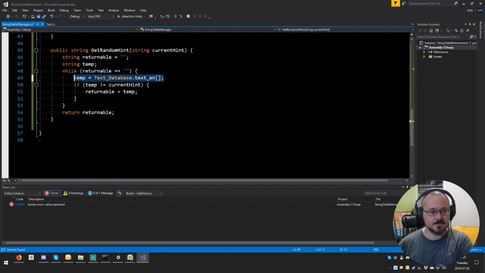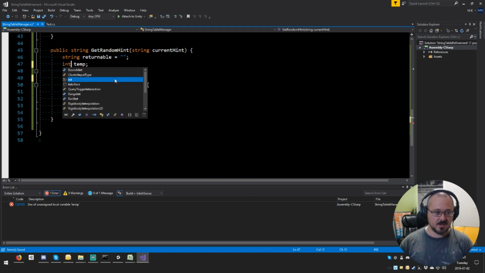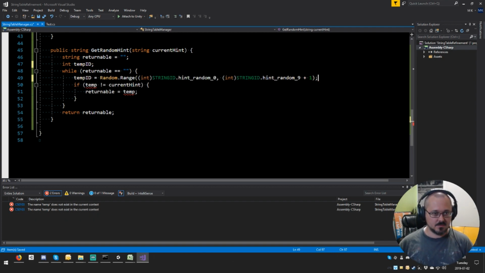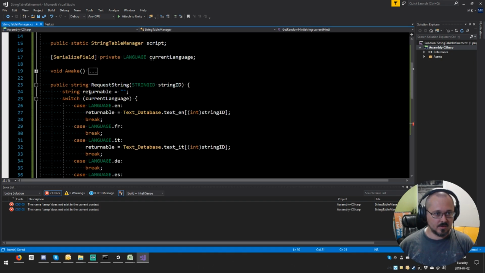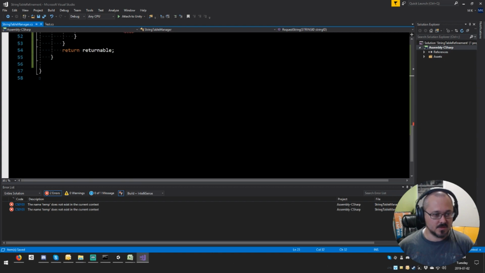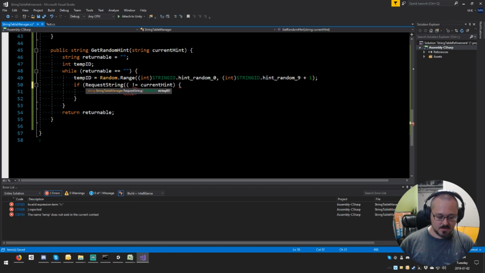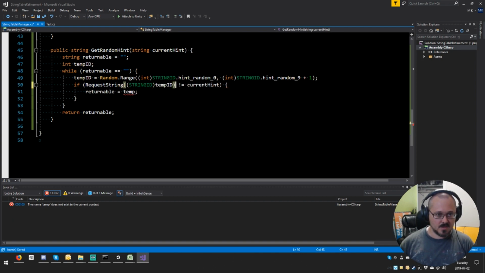here's what we'll do. Not string temp, but int temp ID. Temp ID equals random range this thing. And here we're gonna request string, just as we did the other one. If request string string ID temp ID is not that, then do that.